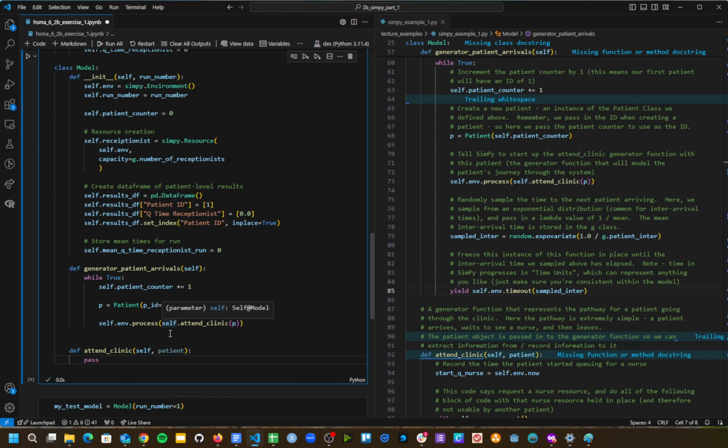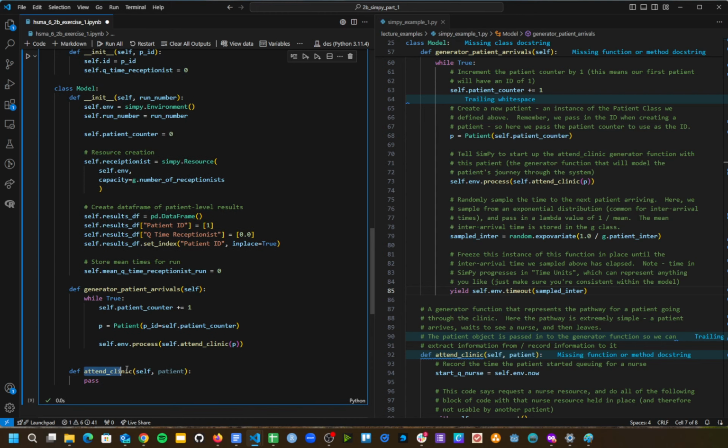But just so you can start to see what we're doing here, we have an attend clinic method that belongs to our model class. So we're saying, please look at self, look at the attend clinic method, and we're going to pass a patient to this method so that they can go through their own personal journey.